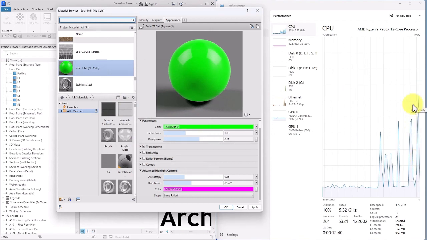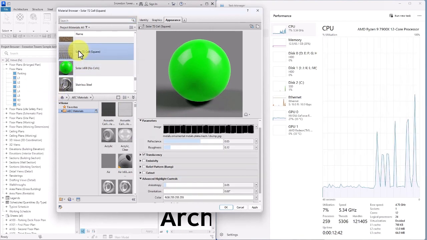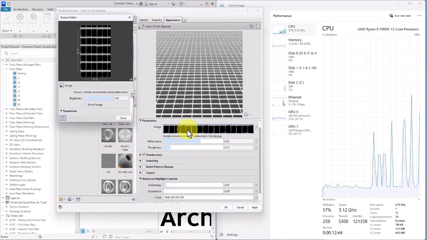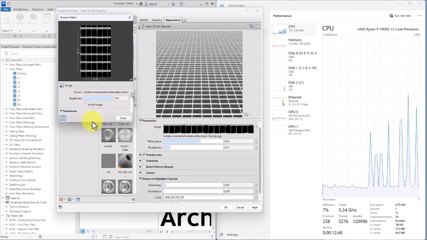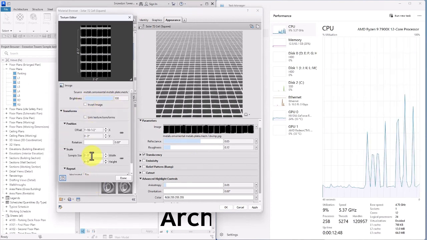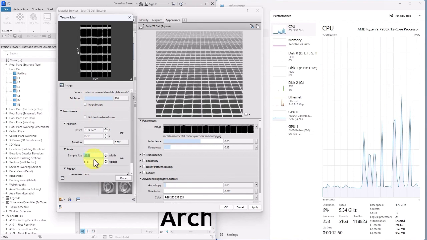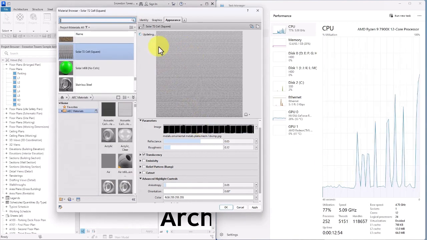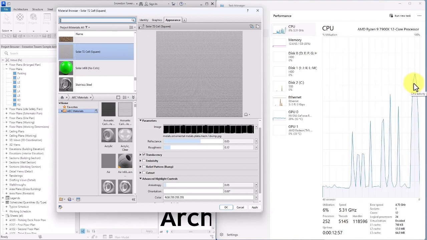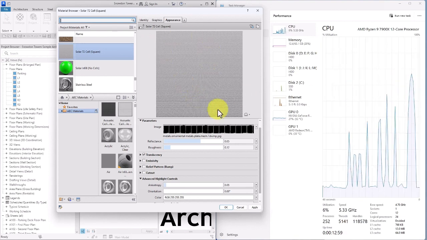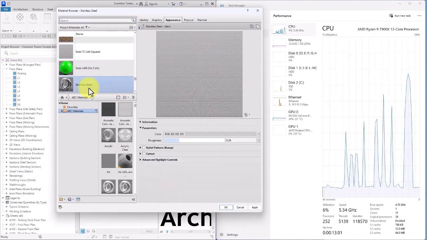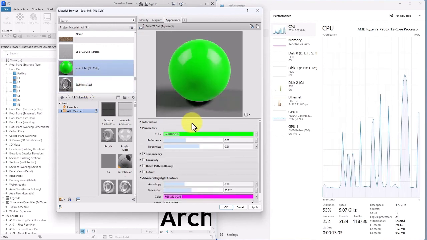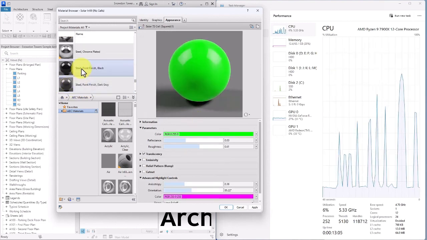See? Or, you know what, let's actually select a material with a texture. And then in here, I'm going to change up the dimensions of the texture. Remember, I'm not saying it doesn't work. It actually works. I'm just saying it takes a lot of time to do so. In other words, we can say it's not user-friendly.